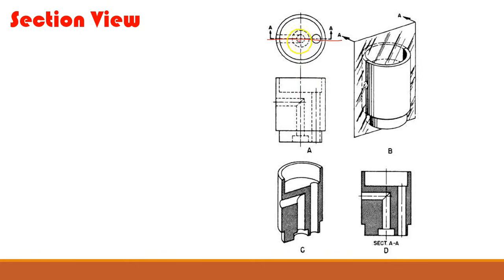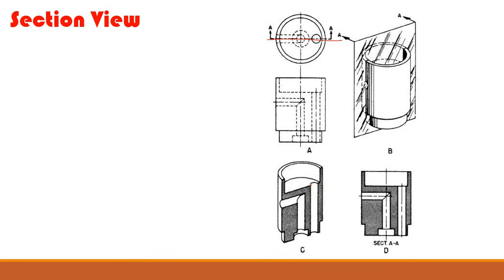What that shows us is if we were to slice the part along plane AA, like this glass plane is showing, we're able to see the internal workings of that component. So it's no longer this simple cylinder, it's a cylinder with several passages. And what we end up with is a section view that looks like this. So it gives us the ability to see all the passages that might be going on, or any type of internal workings in our component. We can actually dimension around some of these and understand what's going on inside of that part.